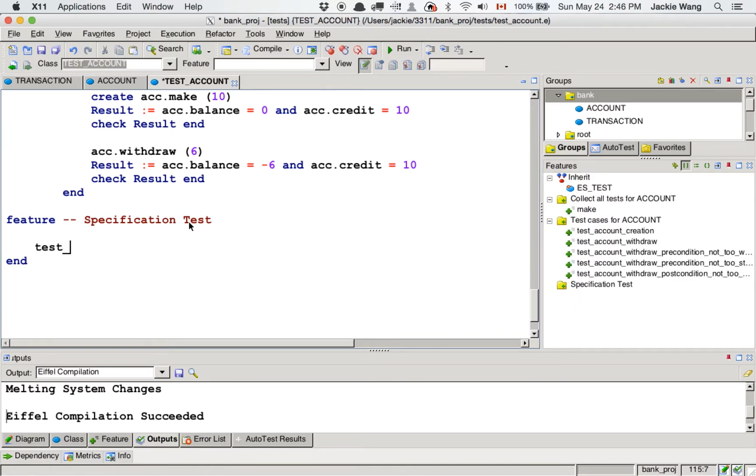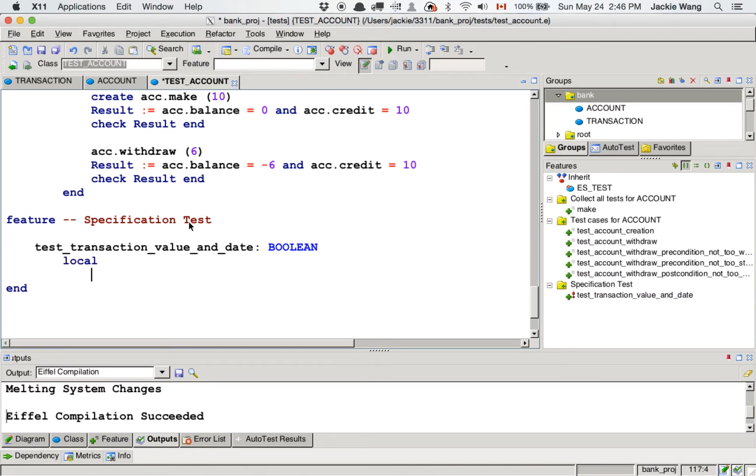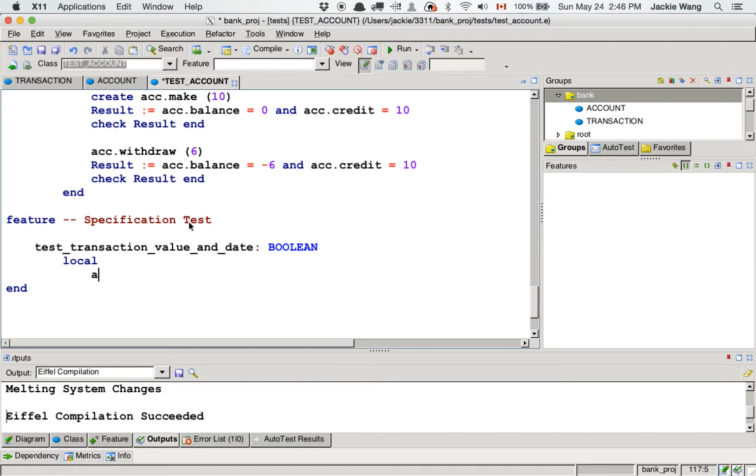The one we want to do is called test_transaction_value_and_dates. The name should be quite self-explanatory, so I don't have to explain that. And we want to do a Boolean query, so we want to add a Boolean test case later. Let me just declare local variables. I need some account, of course, which will be the business object for us to manipulate.